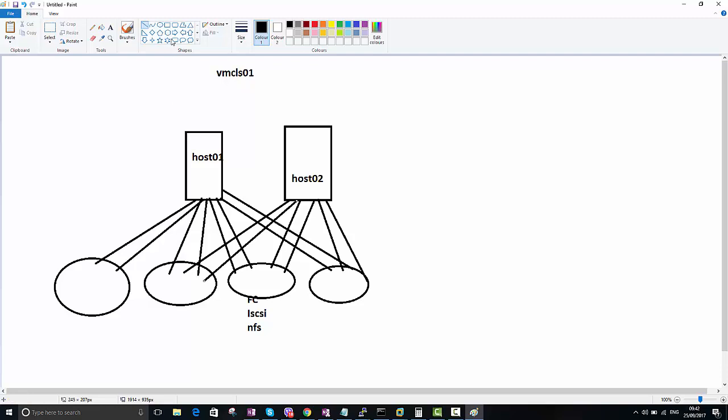That's the normal theory. If you have 3 hosts, it's the same. Or else, when you are adding nodes to the cluster, the first node will be the master server.